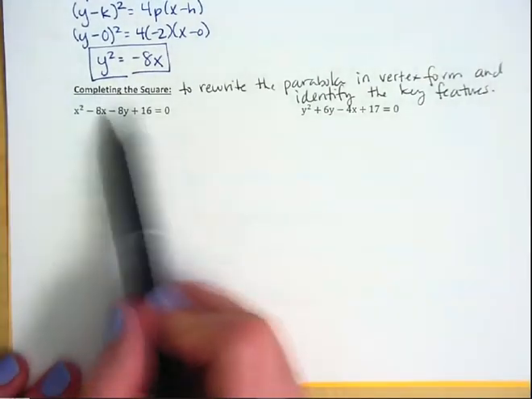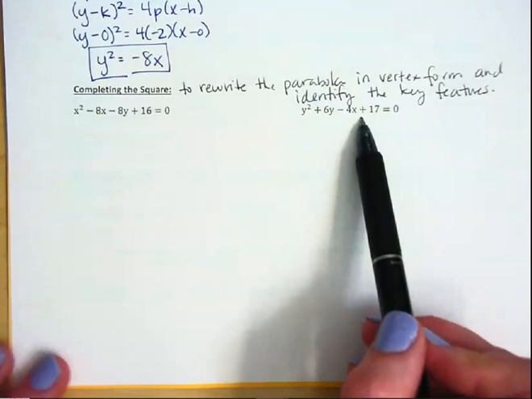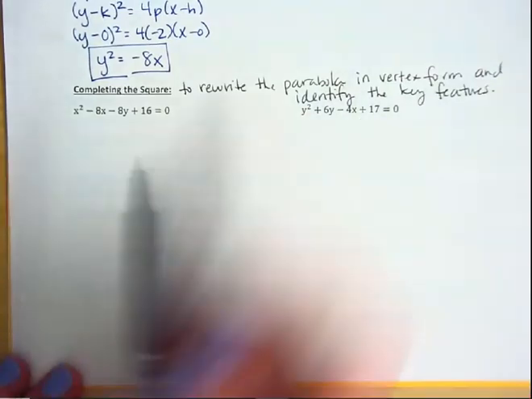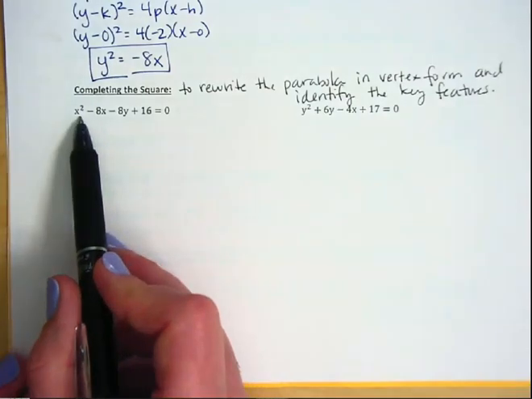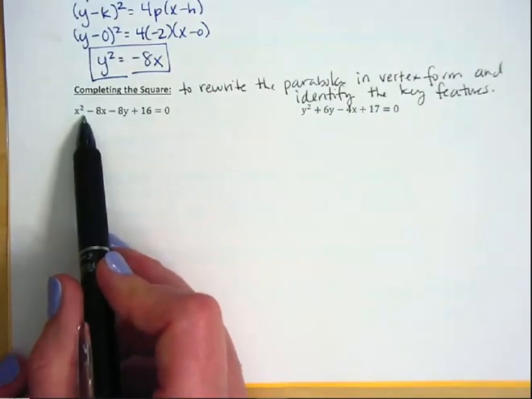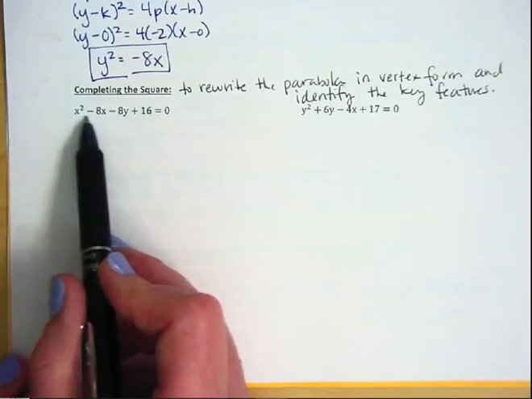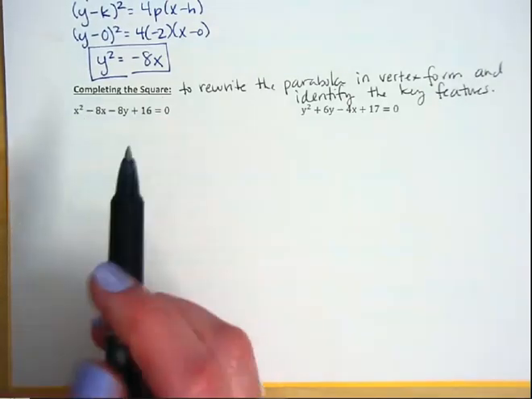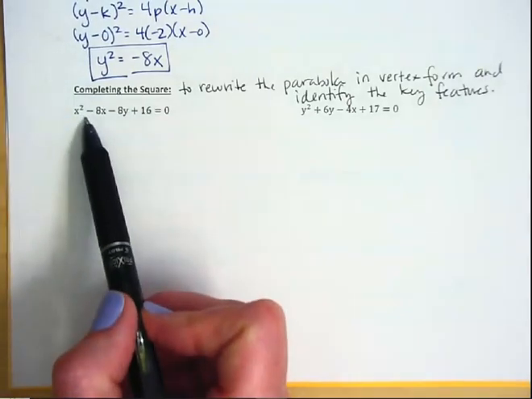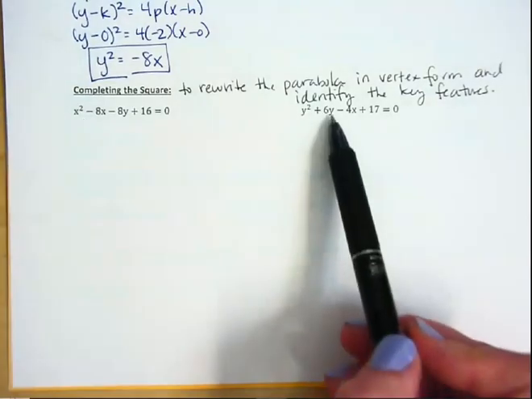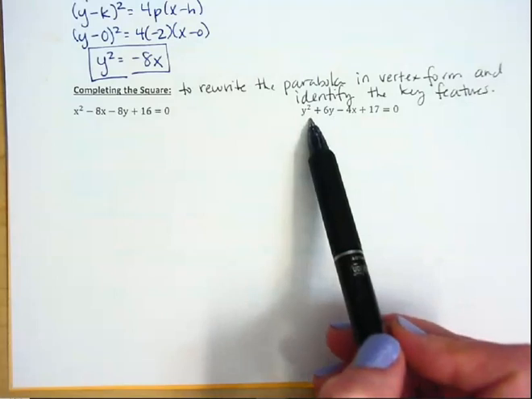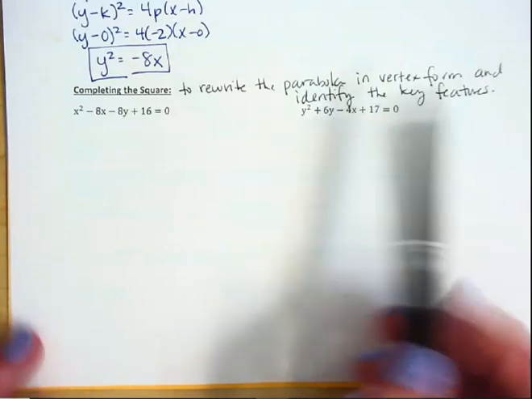All right, so I'm going to do this one for you and then ask you to pause the video and try the second one. So in this first one, we can tell that the x squared is our term that determines which way it's facing. This is an x squared situation, so we're going up or down with our parabola. This one over here is a y squared situation, so we're going left to right with our parabola.